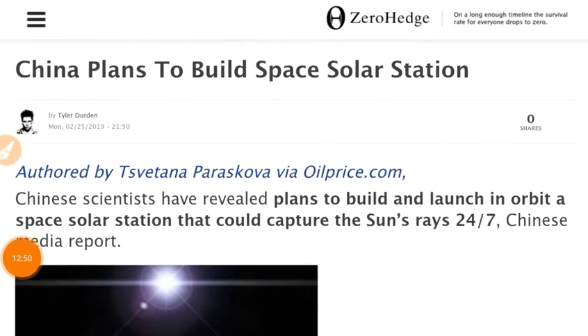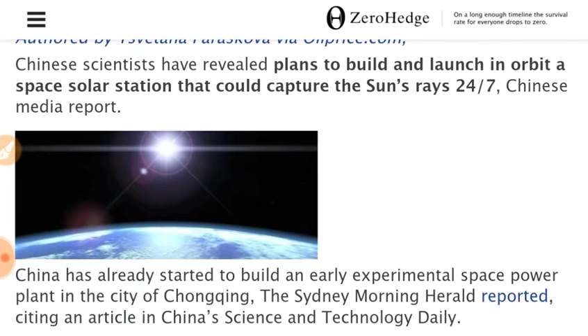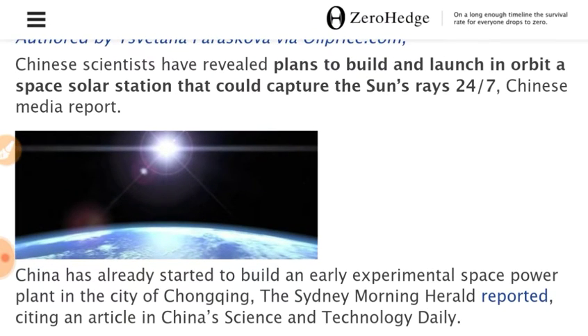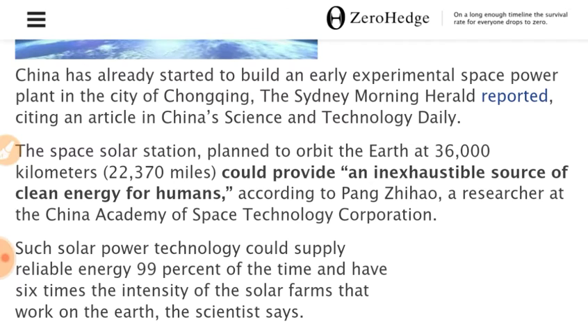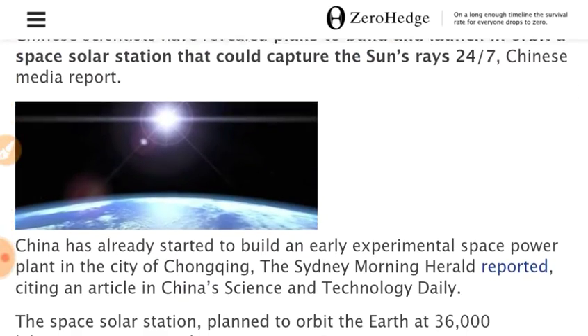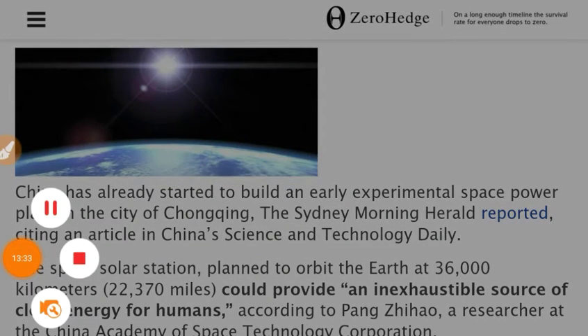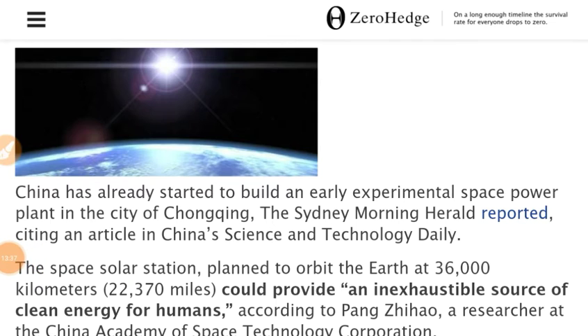Here's another Zero Hedge story: China plans to build a space solar station. China wants to put a power station in space and then beam power back to the planet — sending electricity gathered from the sun back to Earth in a concentrated microwave or laser beam. A powerful energy beam blasting all the way through the Earth's ionosphere — I'm sure a microwave or laser beam wouldn't create any extremely powerful and unnatural ionization pathways above the planet. Pardon the sarcasm.